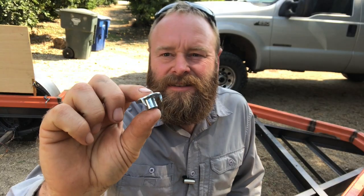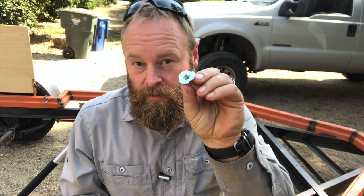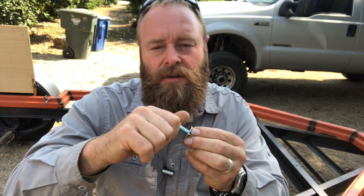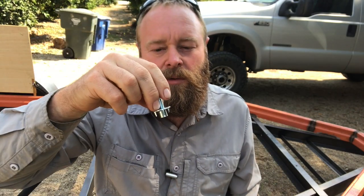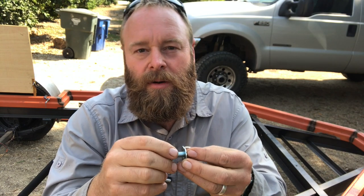The inserts I'm welding in are these little three-eighths inch t-nuts from the local hardware store. Unfortunately they didn't have any without the little spikes on them, so I'm just cutting those off before putting them in the hole. Whenever you're welding something with threads — internal or external — it's good to have those threads covered while you're welding. For these I'm putting the bolt into them, putting them in the hole, and welding them that way so the little welding balls don't mess up your threads.